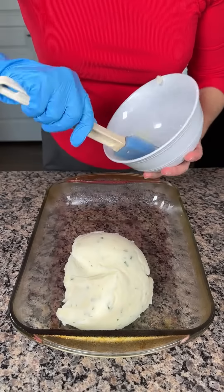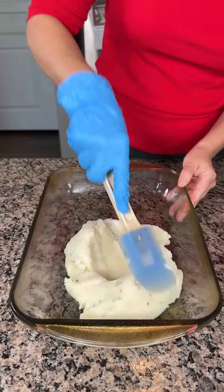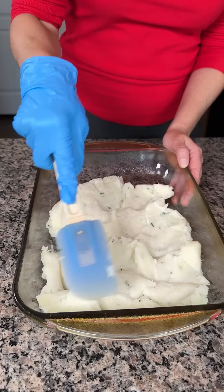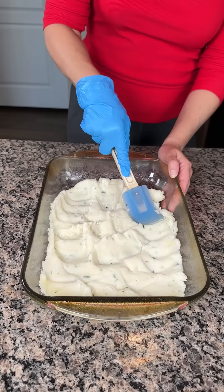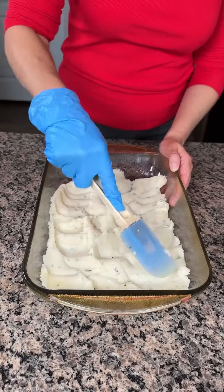All right y'all, I have some leftover mashed potatoes. I didn't heat them up good enough, but we're just gonna use a couple cups maybe — I'm not sure how much it is, but it was in a bowl. So I'm just gonna spread these out on the bottom of my 9x13 baking dish. I did grease this. We're just making a layer of mashed potatoes on the bottom, just like this. I made my mashed potatoes with some whole milk, butter, and chives. These are leftover, so I'm gonna show y'all what to do.